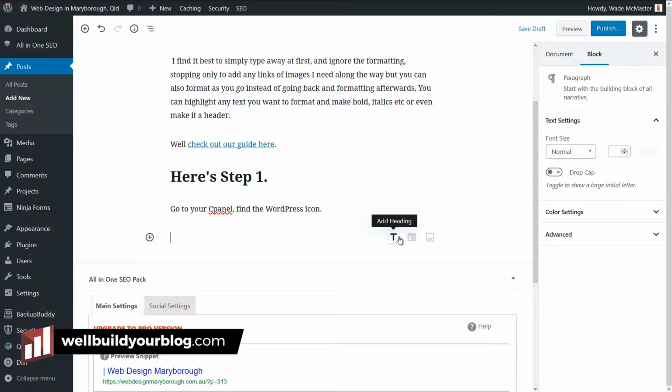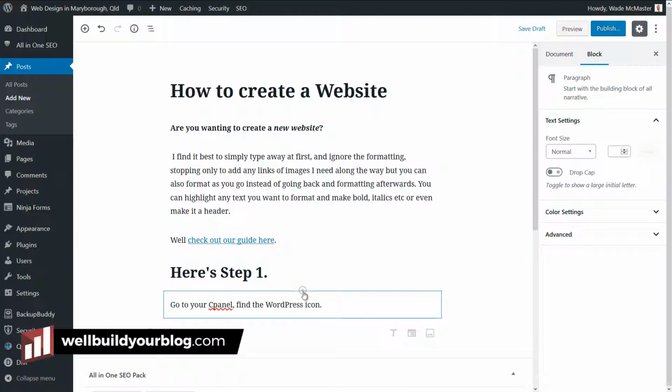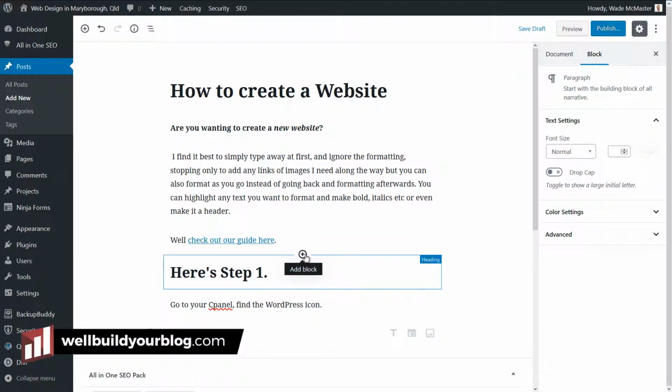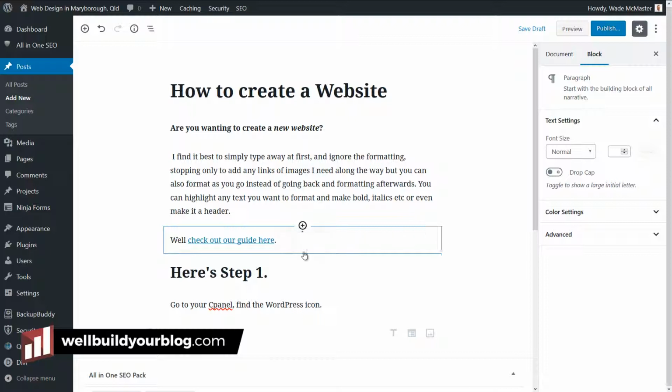Or one of the things about the way this editor works is there's always a little plus button. So if I want to add at the bottom, I can add a block here, or I can simply go through and, by going to the center of each block and hovering over the top or bottom border, I can add blocks within the content. So this plus button is the same across the board. It's just the location that changes.